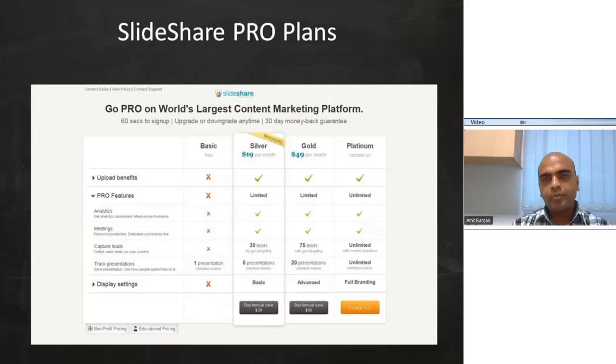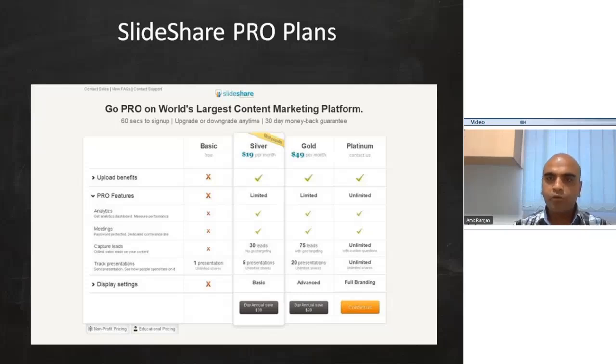And the premium offering is in the self-service model. So you can just sign up yourself. You don't need to talk to anyone. Just use your credit card and you get going right from day one. And essentially, it is kind of a means of giving people self-serving capabilities for using SlideShare as a content marketing platform.